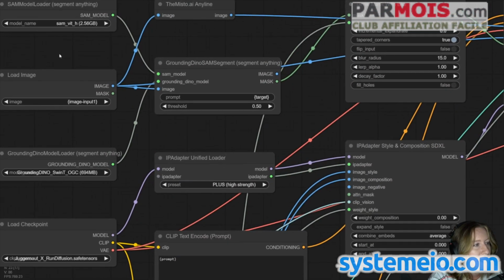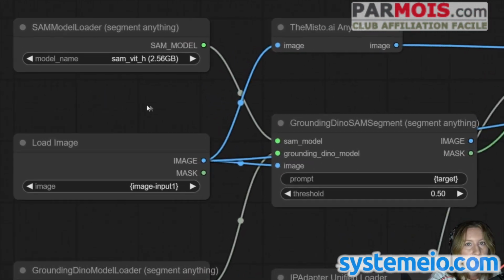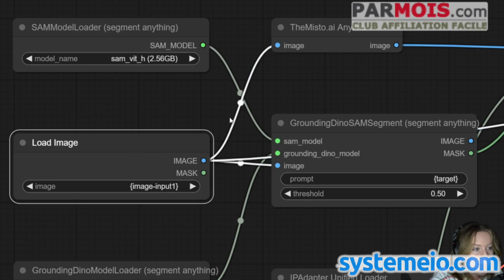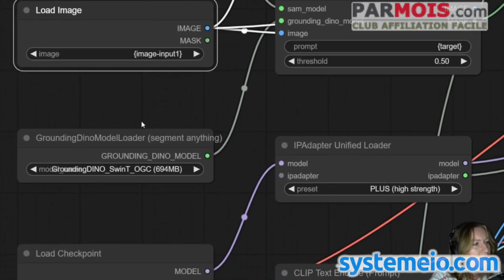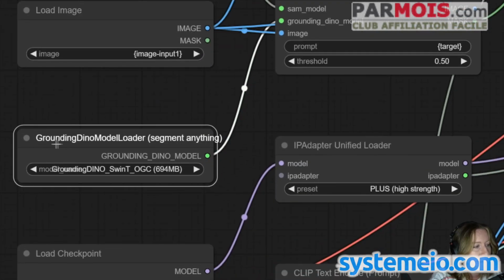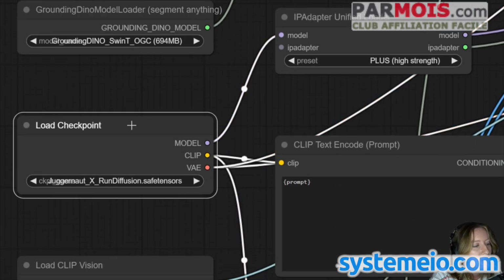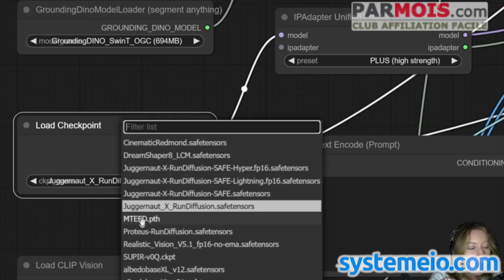So we have a bunch of segment anything models up here. That segment anything is actually going to look at the garment and crop it out, basically. Not crop fully, but mask it out, so we're just generating in that area. And we have a few different components to that. We have the model loader. Of course, we have that image, which is going to be plugging in both to segment anything and to control net, which is giving it that structure, a greater or lesser structure. We also have the grounding dyno model, which is a part of segment anything. And then below that, just for reference, is where our checkpoint is. You can see there's a few different options here. You could potentially use realistic vision. We're using Juggernaut X, which is by Run Diffusion.